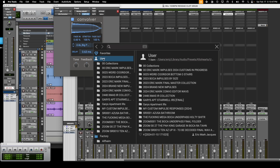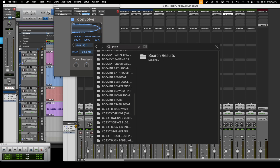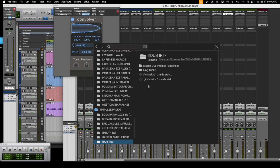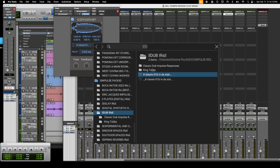Let's just see what Kilohearts has. Maybe they got some factory plates. And they gotta have some plates. You know, the search thing has been really shitty, I've noticed, in Kilohearts' Convolver. So, I usually end up having to just do this. And, you know, I made this one. It's actually pretty good. Watch this.